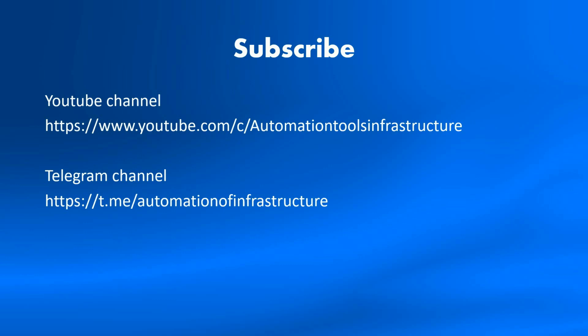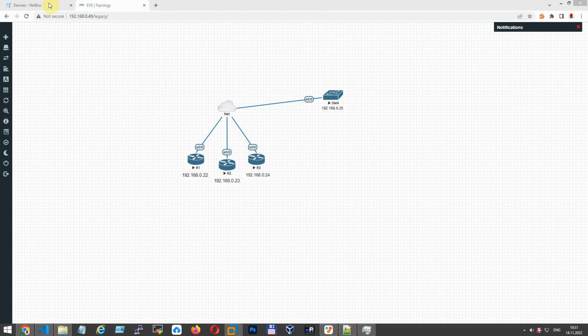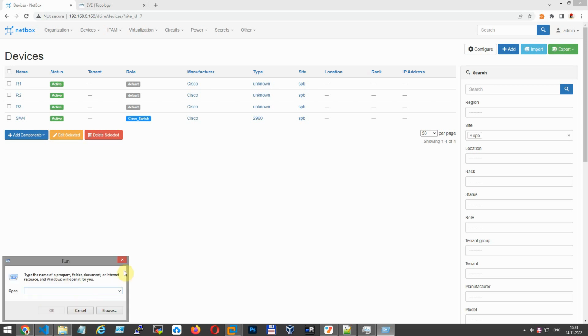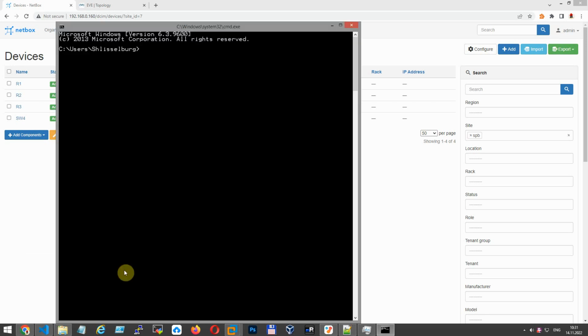Let's go ahead and get started. At first I want to show you my infrastructure, my Netbox parameters with devices. First step, I pointed out that my devices have to resolve. It is necessary for the next video, but you can do some DNS settings. In my case, I add my devices and IPs to the hosts file for resolving.